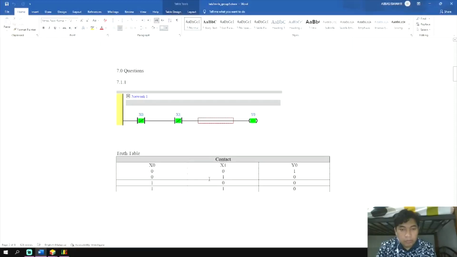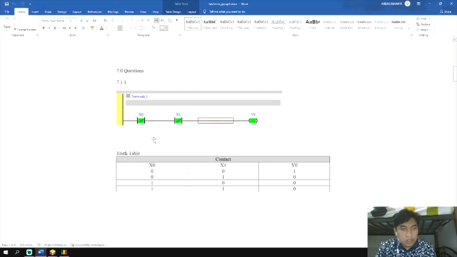0 0 we get 1, 0 1 we get 0, 1 0 is 0, 1 1 is 0. Why does it become like this? Because this is LD not and not, so it's going to reverse the answer. Usually when we meet the basic LD and this is N, 0 0 will become 0, but in this case it's going to be reversed.